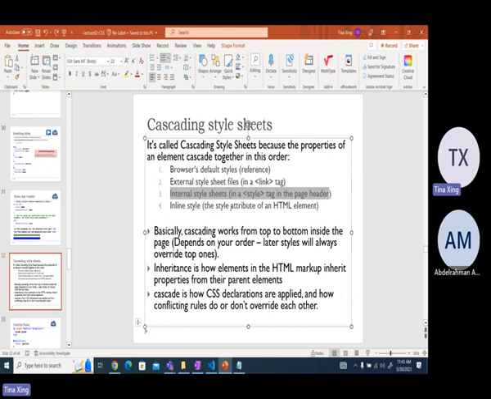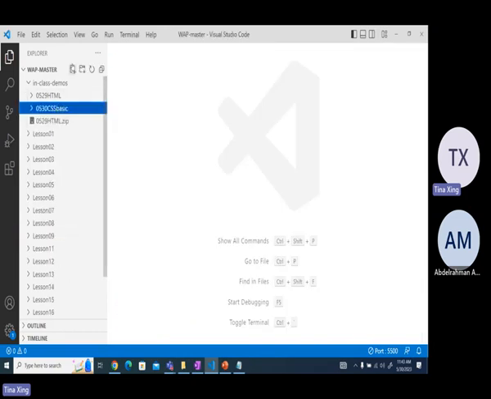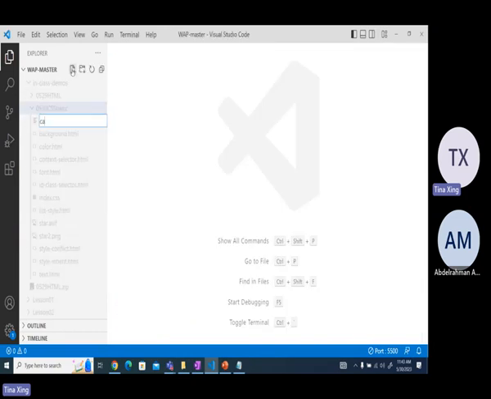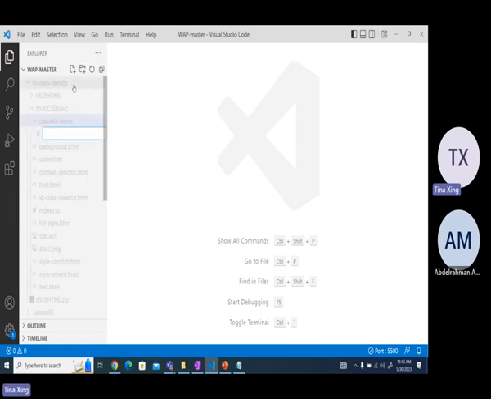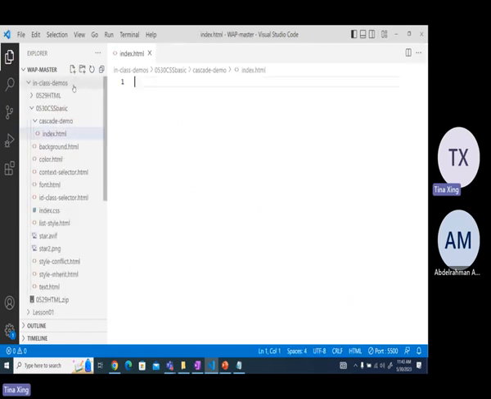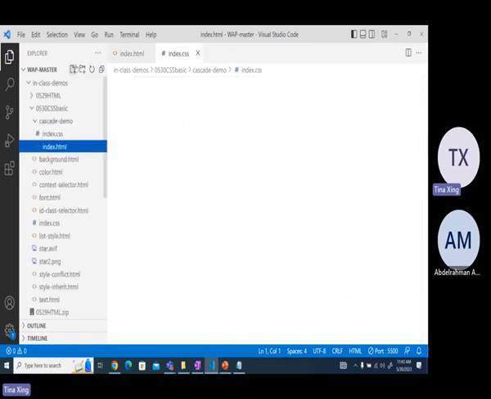Let me show you this one. So here I will have index.html and I will have index.css.